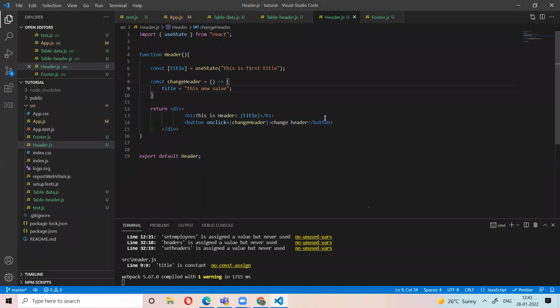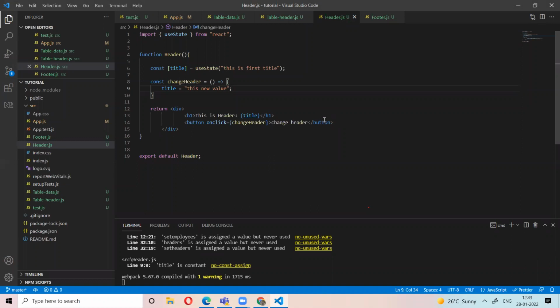So in the class component and the functional component, in any React component, we cannot change the state object directly. In the class component, if you want to change the state object, use the setState function.